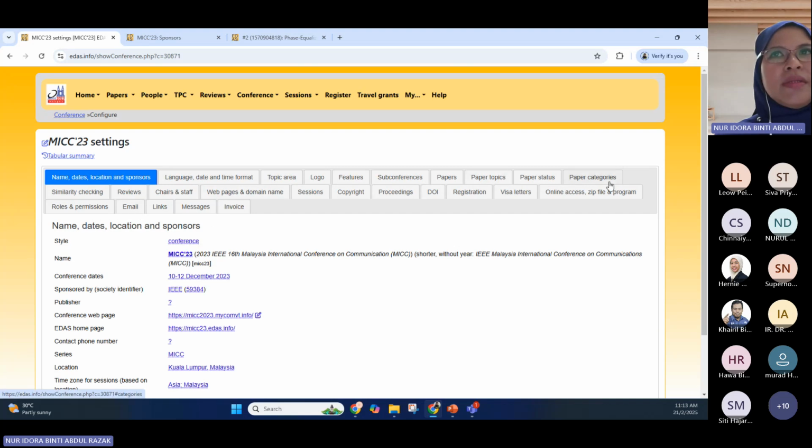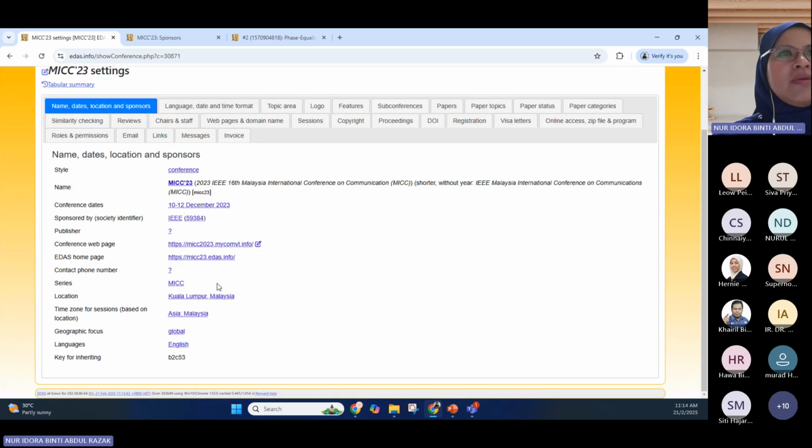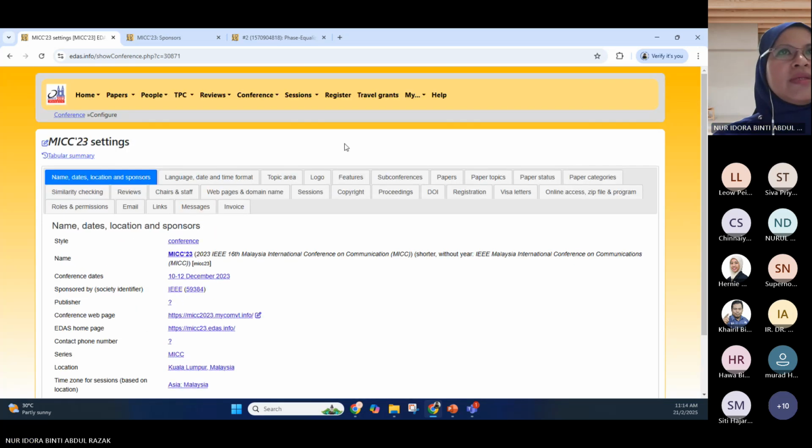What's the templates? Okay, so basically you need to upload the template first. But I cannot find where it is.